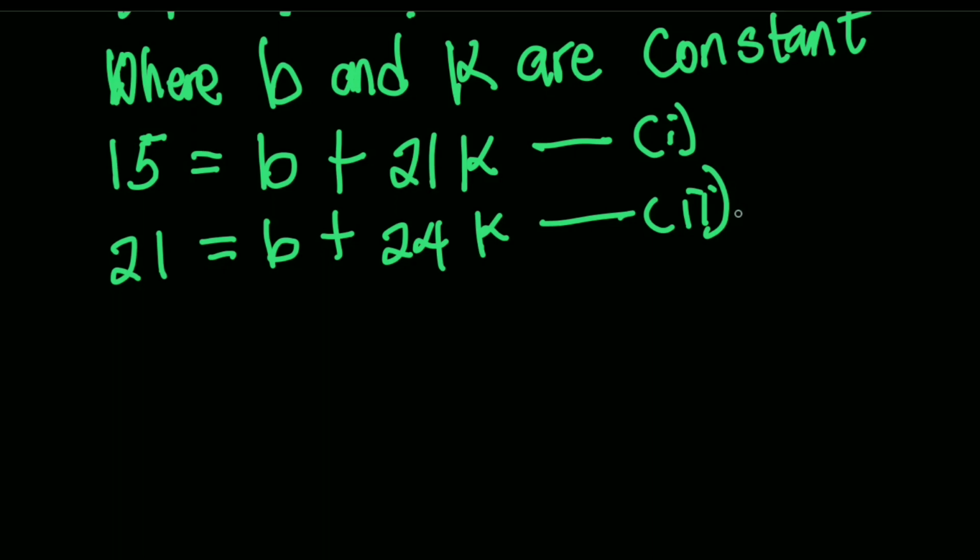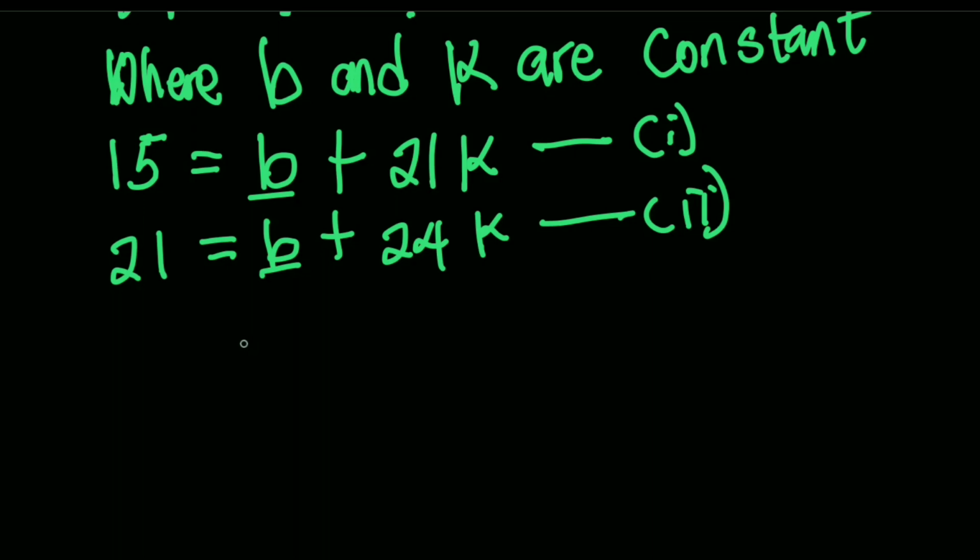So we're going to solve these two equations simultaneously, and so we are using the elimination method here. To use the elimination method, you ensure that the coefficients of the variable are the same. There are two variables there. You have B and we have K. So from what we already have, the coefficient of B here is 1. The coefficient of B here is also 1. So when the coefficients are the same, it is easier for you to eliminate the variable.